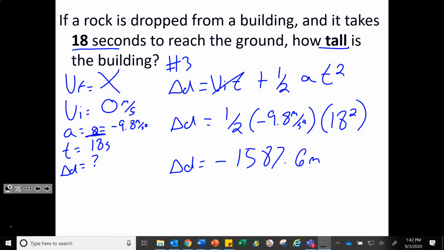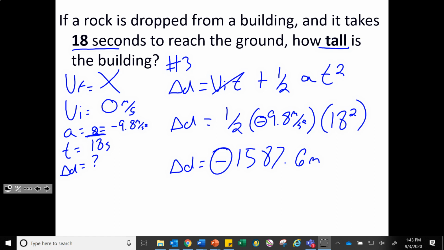1587.6 meters. Now here's the issue with this. There's not really an issue. In physics, this makes sense. When somebody who studies physics sees that, that negative just means down. So measuring from the top to the bottom, the fall is 1,587.6 meters. You can drop the negative if you want, but you cannot drop this negative from these practice problems because it will catch up with you. It'll actually mess the problem up, and your goal is to get them all right.